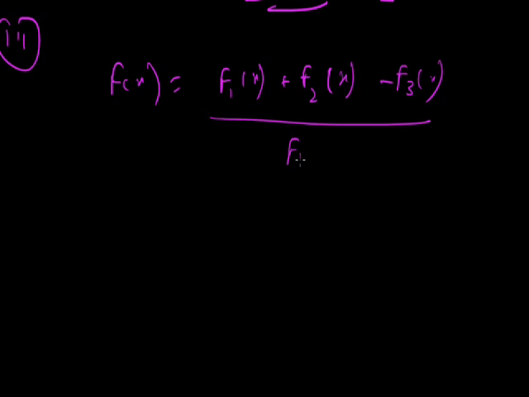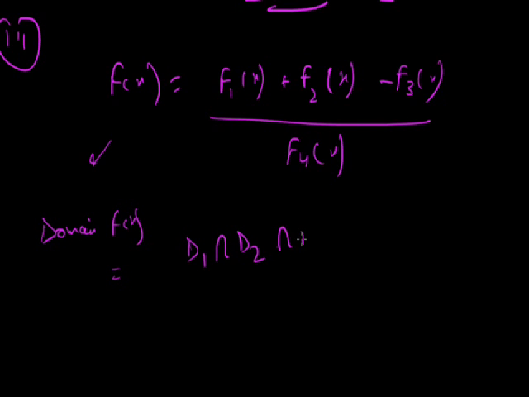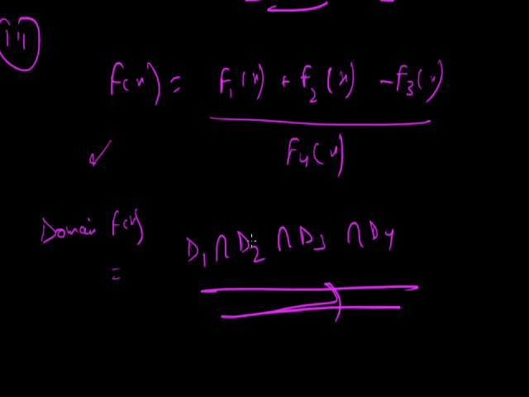Third important thing, f(x) is f1(x) plus f2(x) minus f3(x) upon f4(x). Suppose a function is like this, a sum and difference of other functions, meaning many functions attached algebraically. Here the domain of f(x) is equal to the domain of function 1 intersection domain of function 2 intersection domain of function 3 intersection domain of function 4. This is very important, because we have to find the domain separately for each function and take the intersection. An important thing here is f4(x) should not be 0. That intersection is also taken here, right?